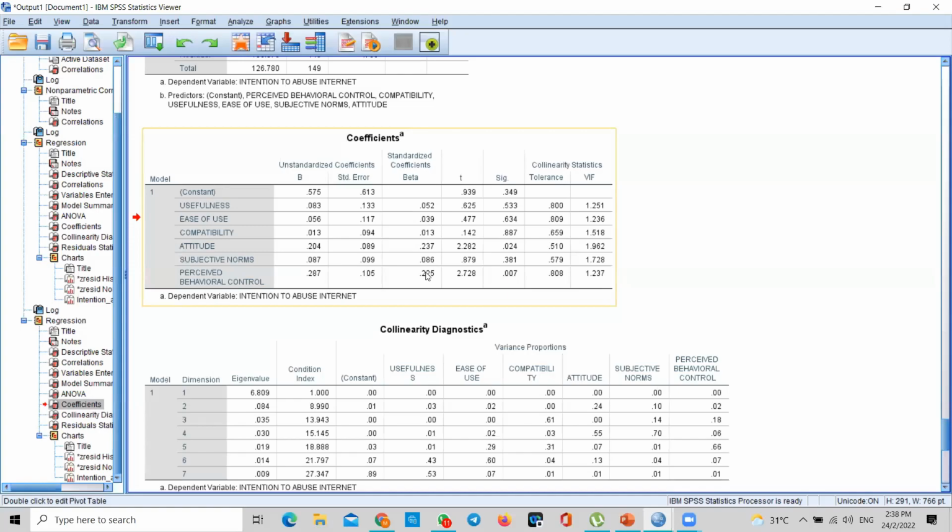Is there any other question? No? So I proceed. Basically, we make a conclusion on which hypothesis is accepted or rejected, which one has an effect. First, we look at the significance level, the statistical significance. Then we look at a positive or negative relationship. After that, we can even rank the variables, which one is stronger and which is lesser. After this, we should be looking at the R-square.